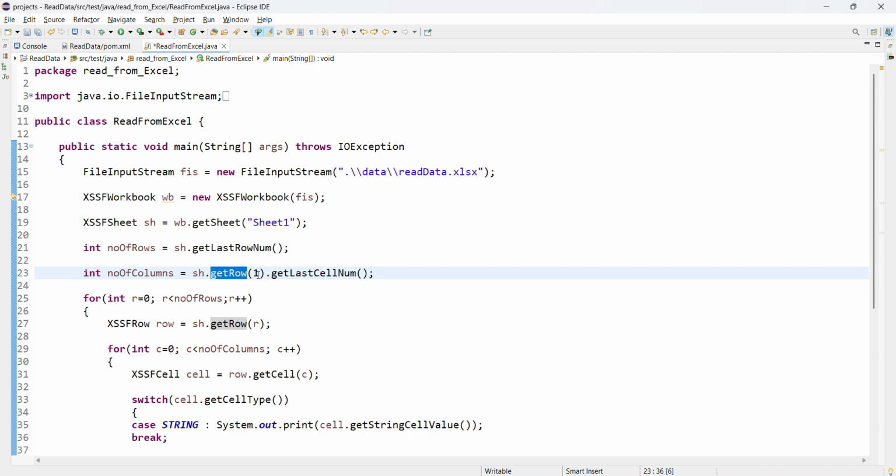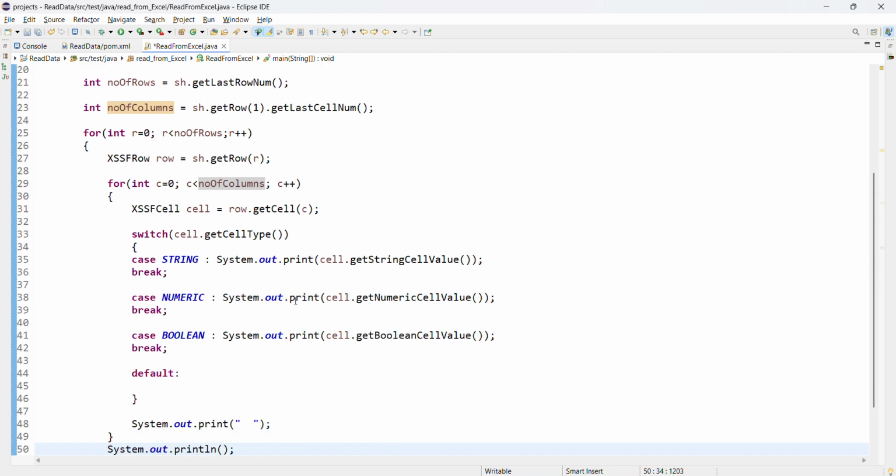Suppose I am giving 1, and then dot getLastCellNum. getLastCellNum means the last cell number, that means the total number of cells. If it is giving 3, the total number of columns is 3. So I am storing that in numberOfColumns, and the return type is integer, obviously.